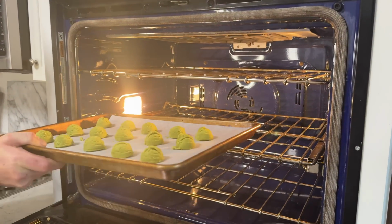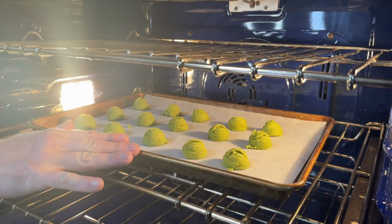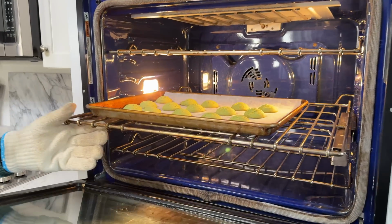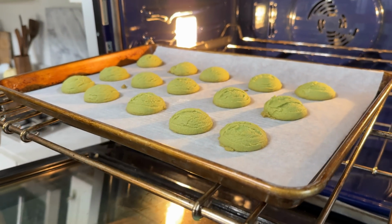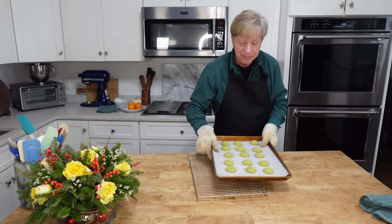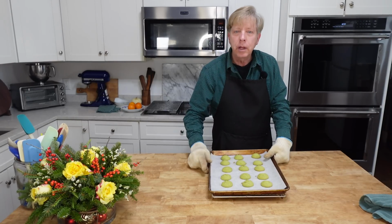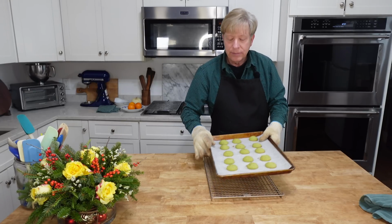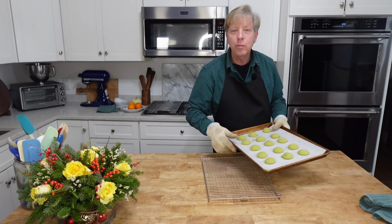I will freeze the second tray of cookies. I love how these matcha tea cookies look. As usual, I will let them cool for a few minutes on their tray, and then I will let them cool completely on a wire rack.